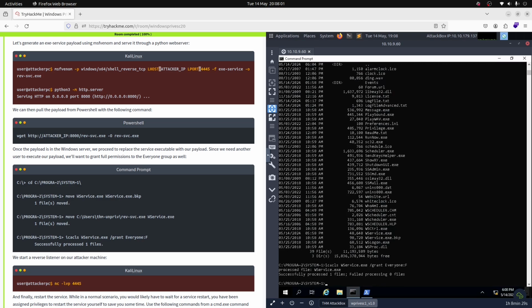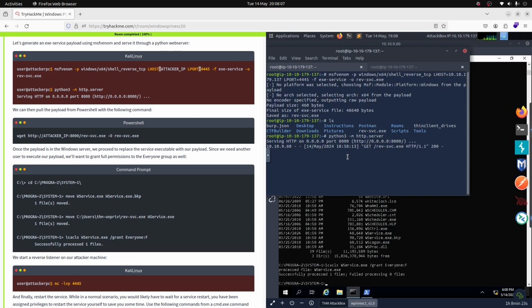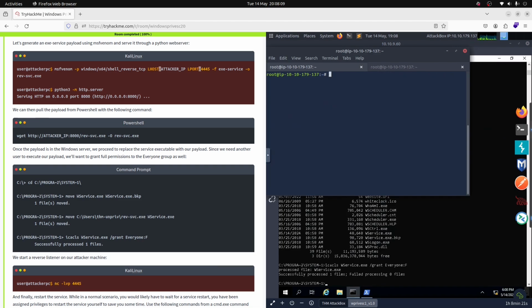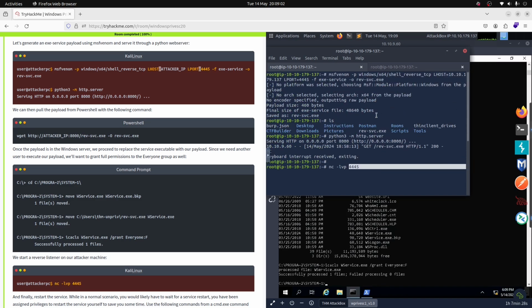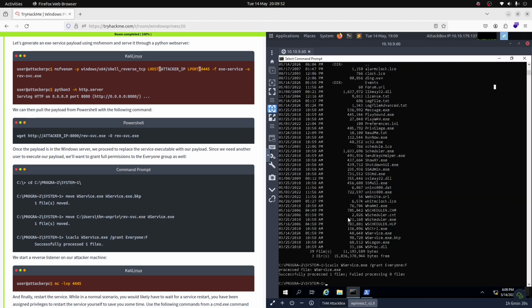And have his privileges. So we go back, and now we can take this off because we don't need it anymore. This was just to save our file. Now we can set up our netcat listener like so, nc -lvp 4445. Don't forget that this port here is the one that we inserted on our payload command, so this one here, okay? So you click enter, now we go back and we can restart the service, okay?